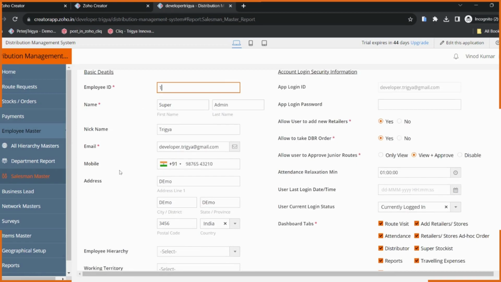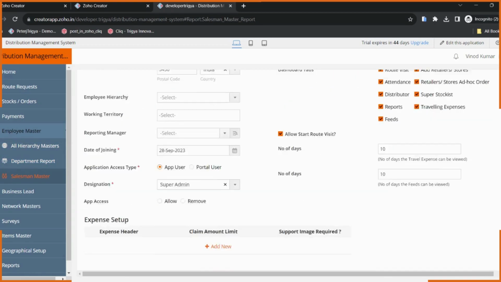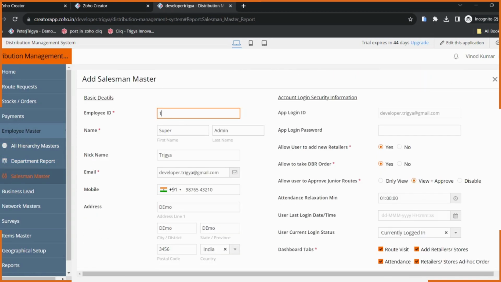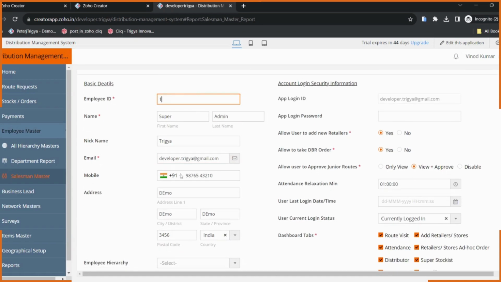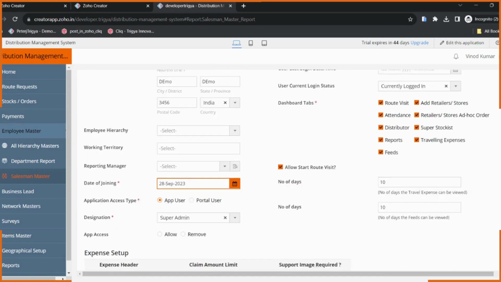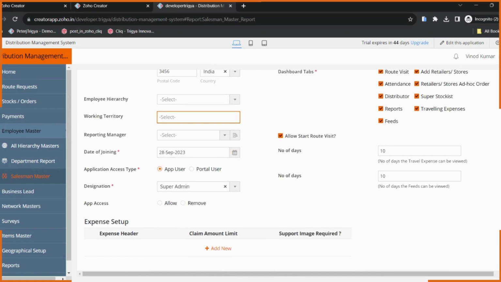As you can see under the employee master, we have a user which will be auto created by the time you are adding your organization information. You can see the employee ID and everything over here. Under it you can see the working directory. The working directory is a place where you can define the set of cities or the states for the user, which gives the idea under which state or which territory they are working in. That is the main concept of it.